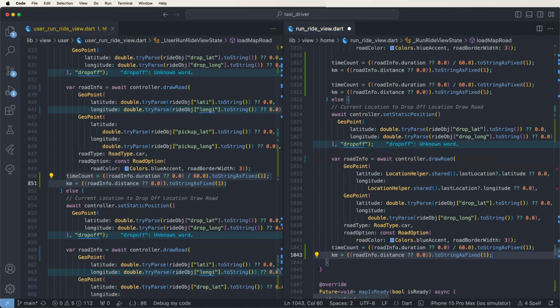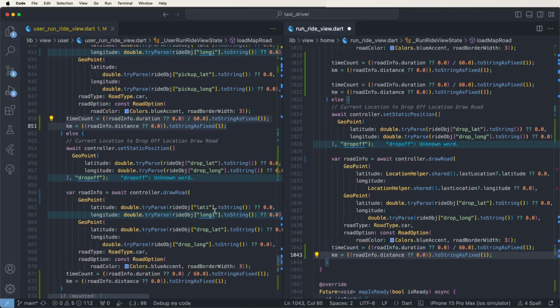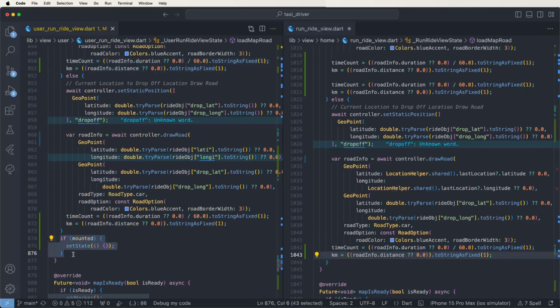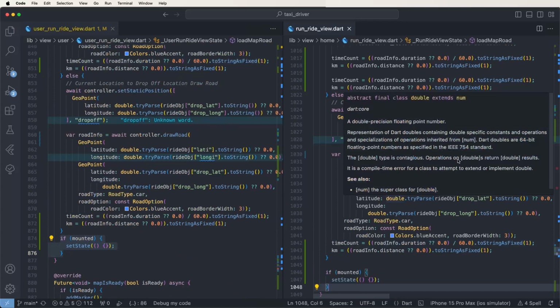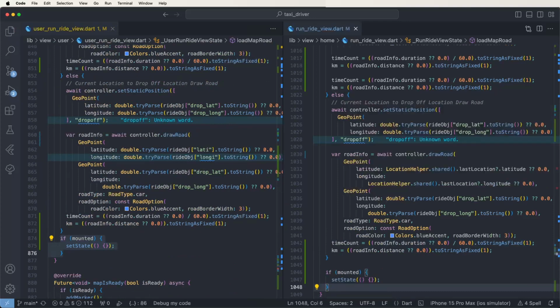Paste. Like this, you need to set the information here. Then after that, you need to set here if mounted. Then we do it states like this. You need to set and configure this here.